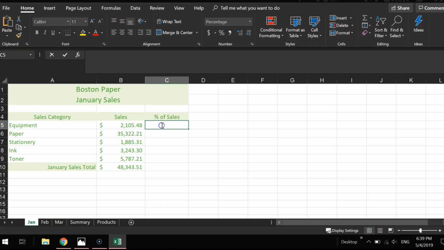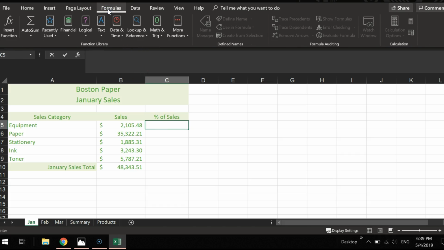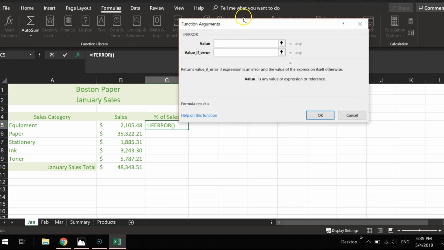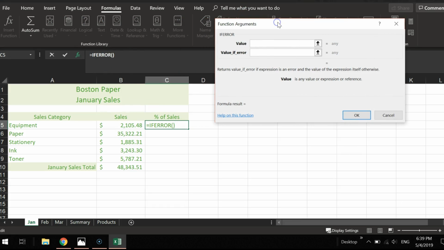Then to calculate the percentage of sales, I go to my formulas bar. Within the function library group, I will click on the logical and I will choose the IFERROR argument. The value I will select is my cell B5, which is 2,105, and I will do the divide sign on my keyboard, and I will press the total to figure out the percent.